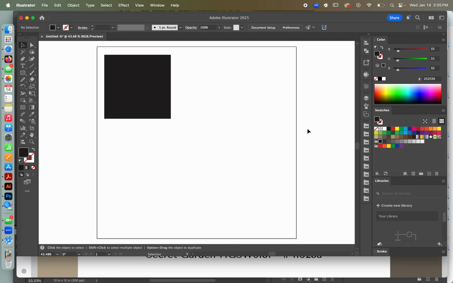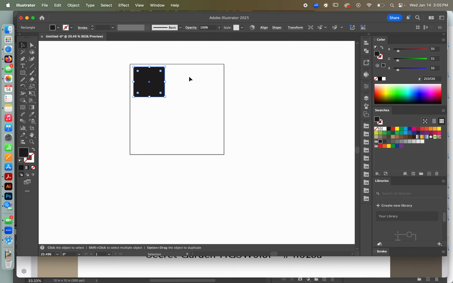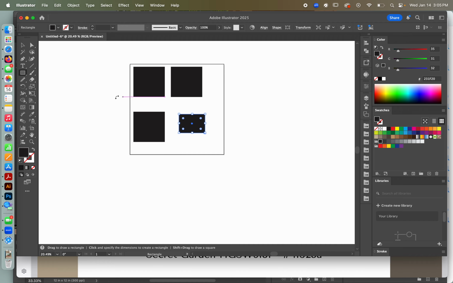Depending on how many colors you want in your palette, it doesn't have to be in this artboard. For this test palette that I'm showing you how to make, I'm just going to make 4 colors to save us some time. I just duplicated that square by holding the Option key. When I hold the Option button on a Mac, double arrows come up, and then you click with your mouse and drag it, and another one comes up. If you don't know how to do that, don't let that hold you back. Just make another square. It doesn't have to be the same size either. Okay, so we've got 4 squares.